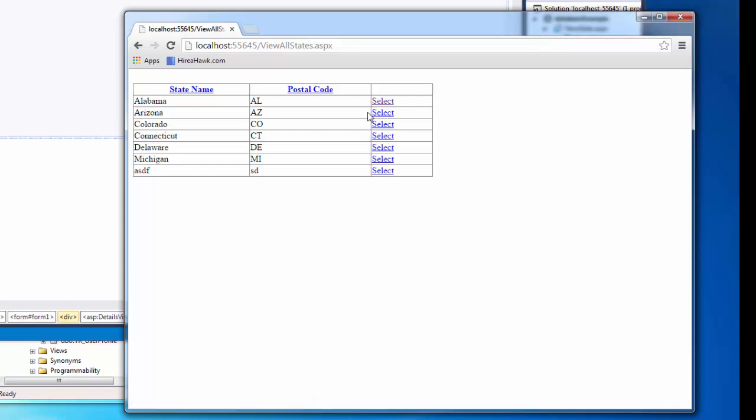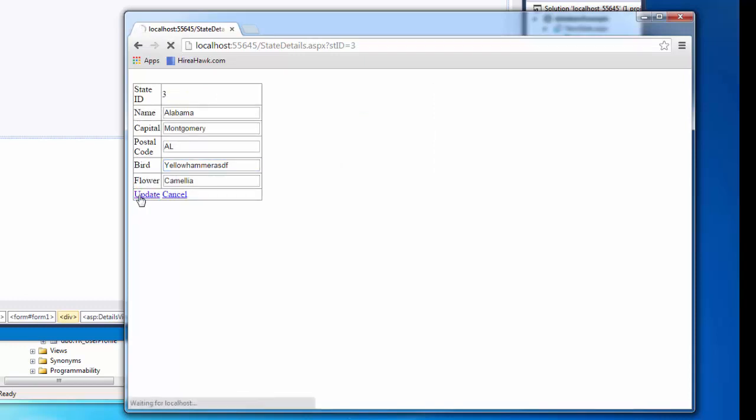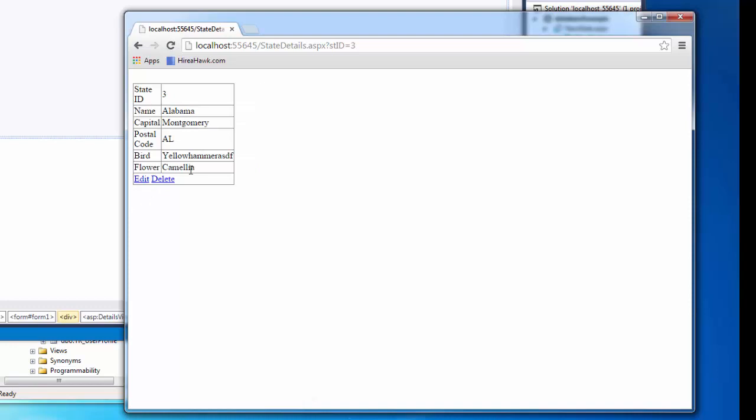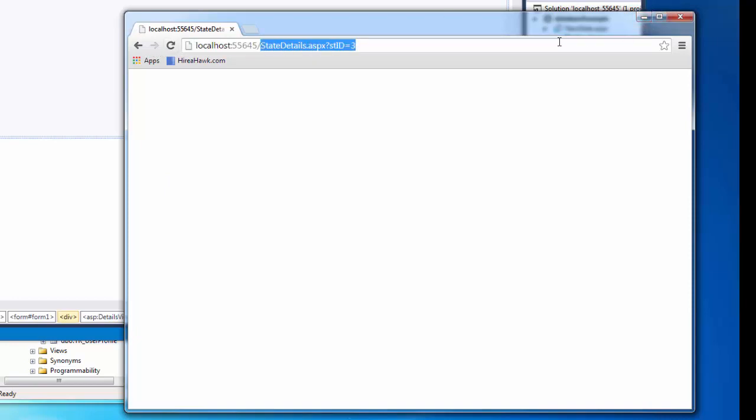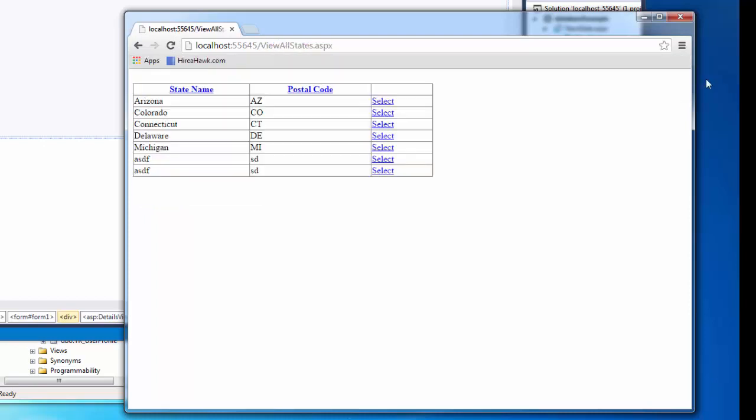So this is working pretty well. Functionally, it's fine. It has some user interface issues, though. For instance, when I edit, it takes me back here, and I kind of hang out. I might like to get redirected back to that view all states. And when I delete, I just kind of hang here. And when I insert, I just kind of hang there as well. After you put it in, it just kind of sits here. I might like to be returned to this kind of front page each time.